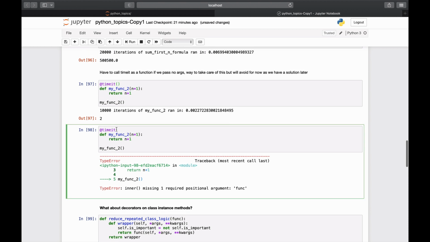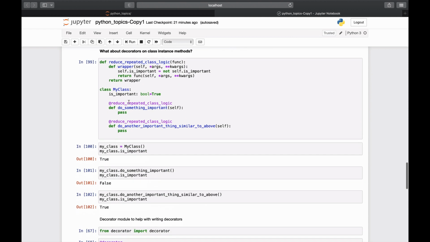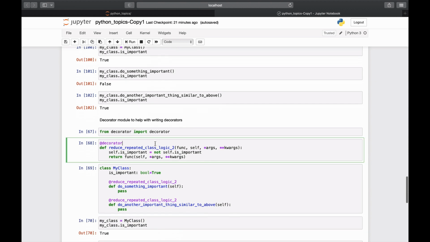This will resolve this problem of us having to actually call the function on the decorator if we had some keyword argument defined here. This will take care of that. So this is a really, really useful thing to use, and you should try to practice this.